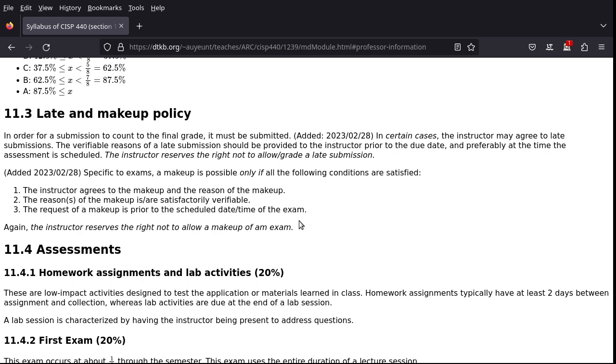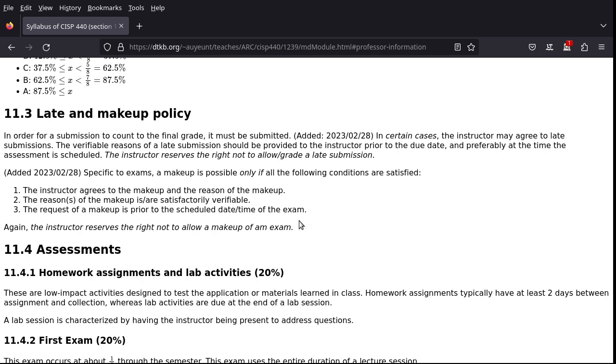I have certain assumptions, that when people look at the schedule of the classes and they say, I'm going to take this class, they have already checked and made sure that they can make it to the class sections. So anything other than things that are happening that cannot be accounted for when people sign up for the classes and is legitimate, I will not be making exceptions to the rule that everything has to be turned in on time.